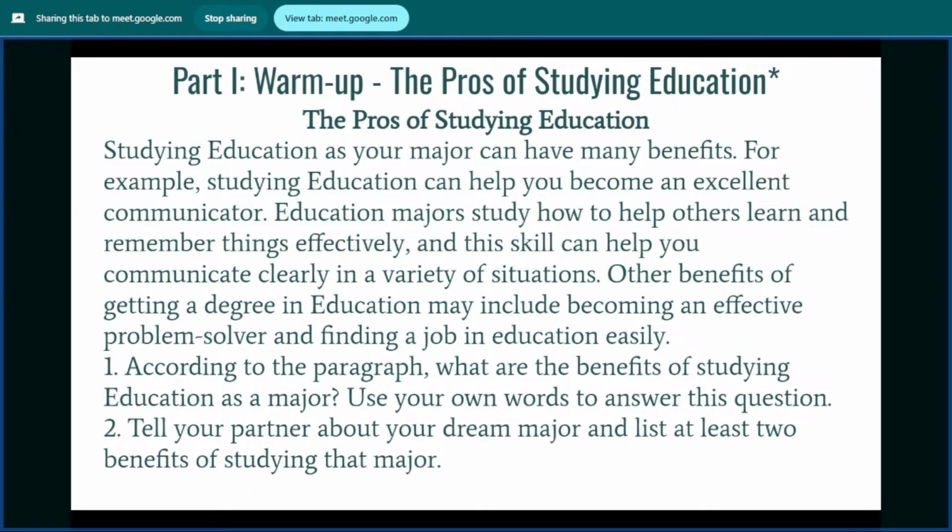Benefits like, they have mentioned many: a person can help others to learn and remember things, can communicate efficiently, can become an efficient problem solver, and can help in finding jobs. Yeah, so improving your communication abilities and improving your problem solving skills. Those are the two points, correct? Yes, ma'am. Now you have to tell each other about your dream major and list at least two benefits of studying that particular major.